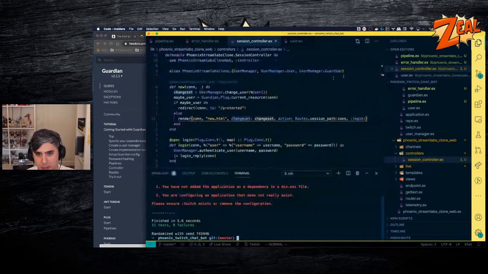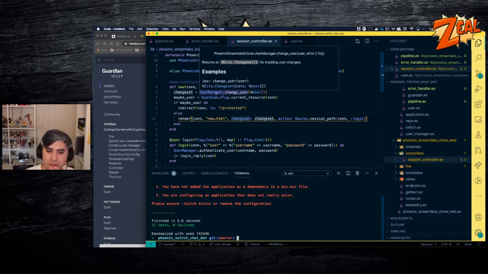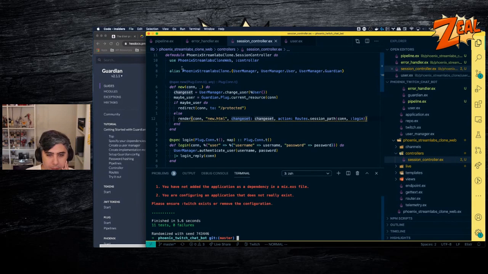But let's take a look at what the code actually is doing. So we're aliasing the user manager, the user, and Guardian so we can reference them by name for when there is a new session coming in. So rendering the new session so someone can log in.